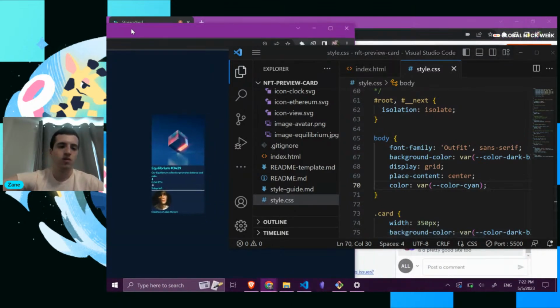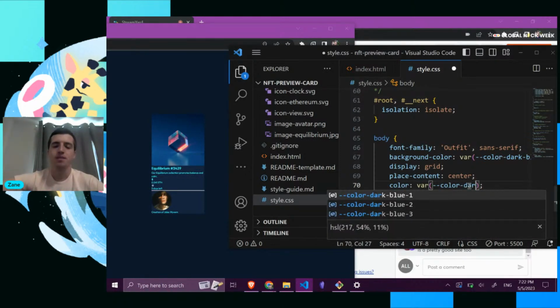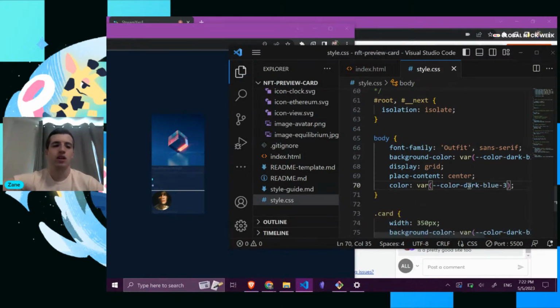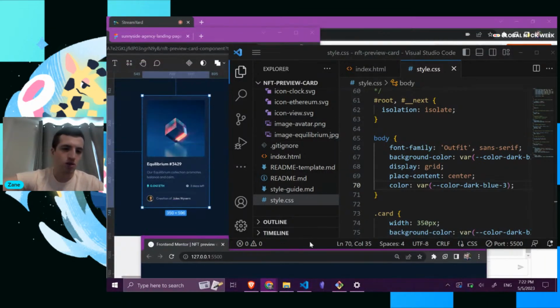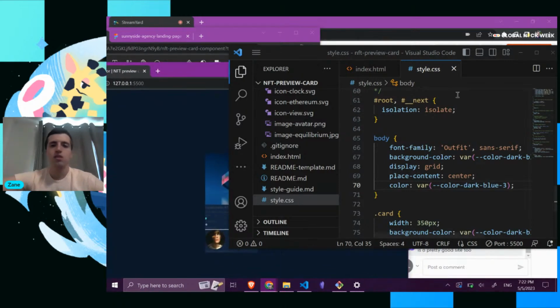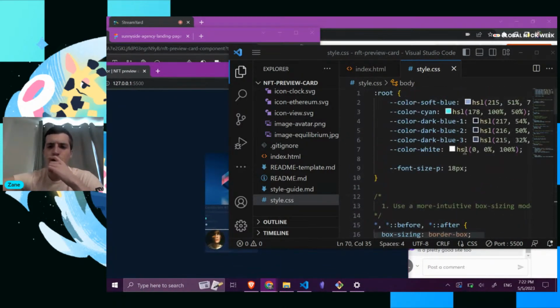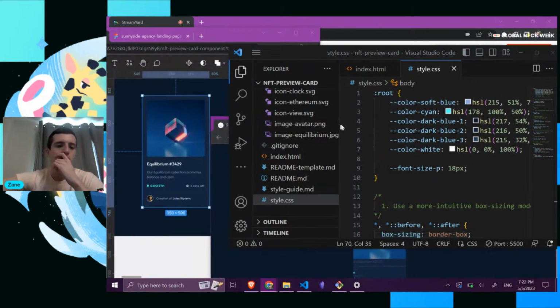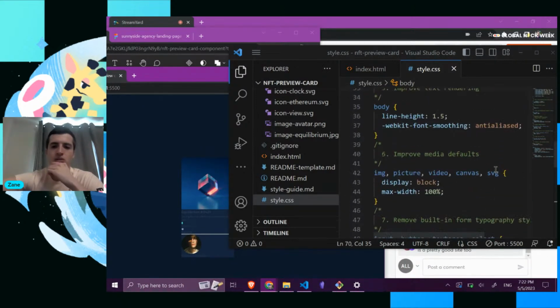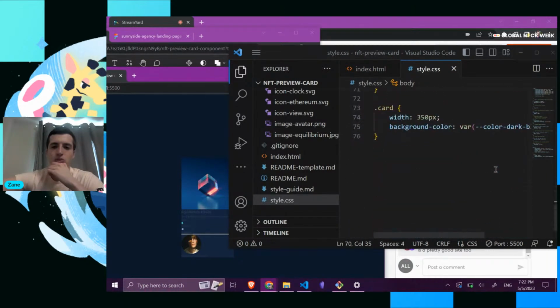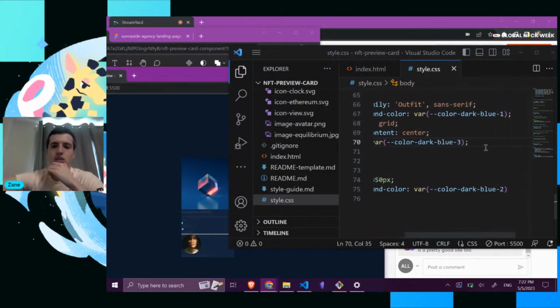We have, oh, cyan. Okay, definitely do not want that. It goes higher up. Yeah, that's super weird. What's that dark gray? Sometimes Frontend Mentor doesn't give you the right colors either, which is a little bit annoying. Oh, soft blue maybe. Yeah, because it's not white and it's not the blue 3. So we will go to soft blue for this guy.